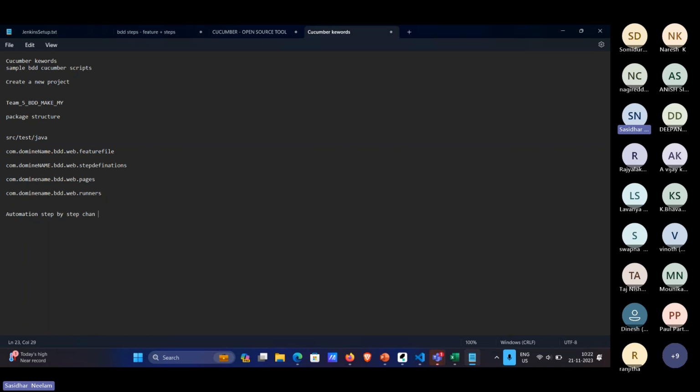You can follow the Automated Step-by-Step channel for Cucumber, Jenkins, and GitHub. Suppose you create one project. If I ask any question regarding it, you have to be able to answer and explain the keywords. In the runner file, we have some keywords. In the Cucumber feature file, we have some keywords. And in the step definition also, we have some. If we are able to explain these, we can go rapidly.